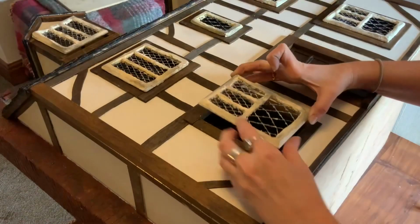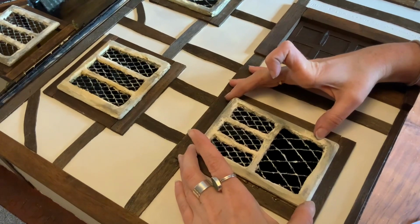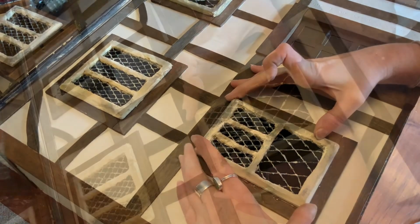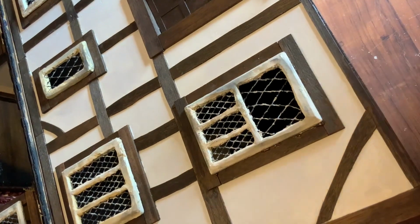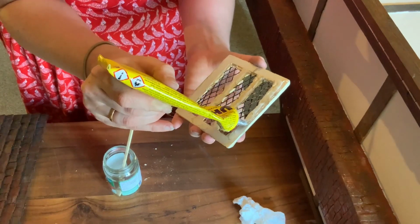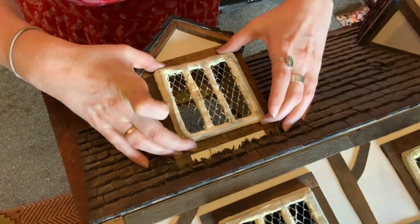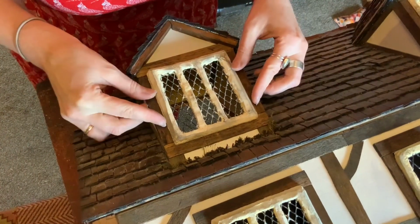I did this because there's not much of the actual frames that touches the wood, so I was worried about it not adhering to the glue. However, this did result, as you can see, in a line of glue down the side on the frame. So for the other windows, I decided to apply the glue directly to the frames and had to do it right at the edge to make sure that it did stick to the frames, and this was a much neater way of doing it.